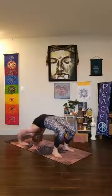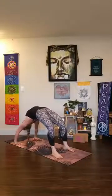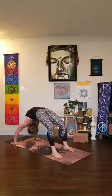Come onto the crown of the head as you press down into your hands. Widen your hands and then push all the way up, finding Urdhva Dhanurasana. And let the crown come down toward the mat.